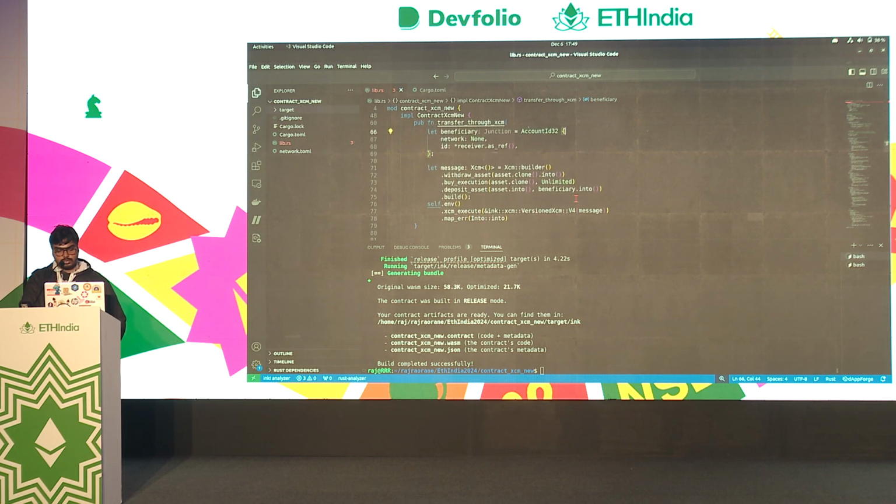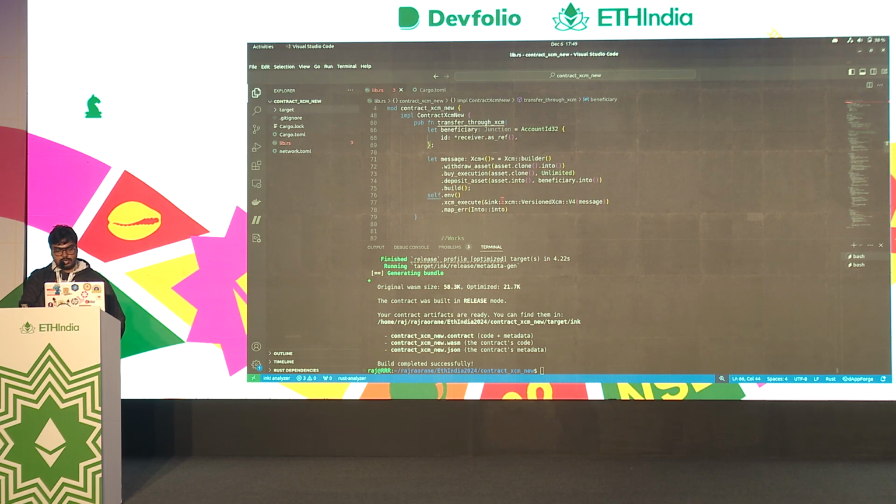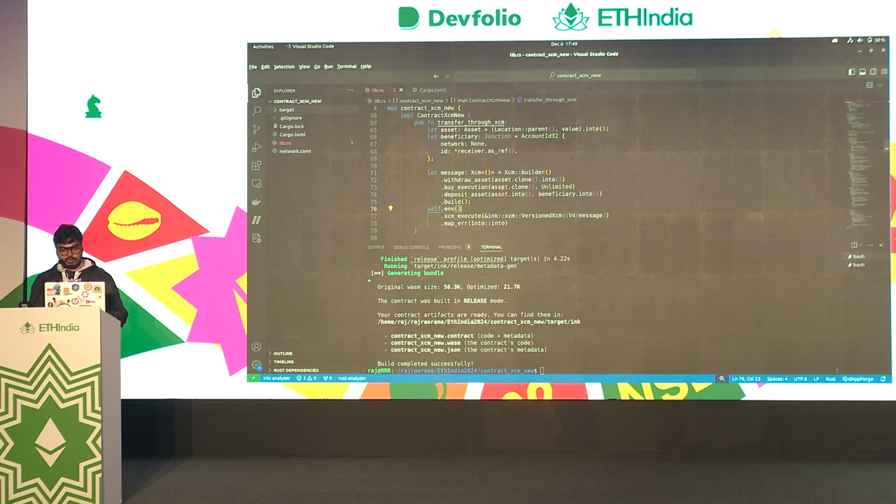So this is what is going on here, and this is how you get the asset and the beneficiary, craft an XCM message, and then execute the XCM message. If this XCM message was to be executed on some different chain, we would be sending these instructions to a remote chain, correct?